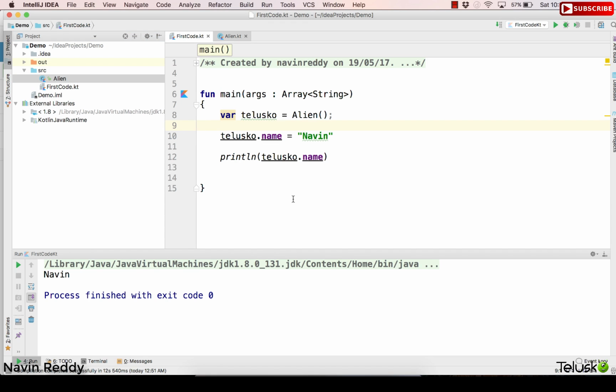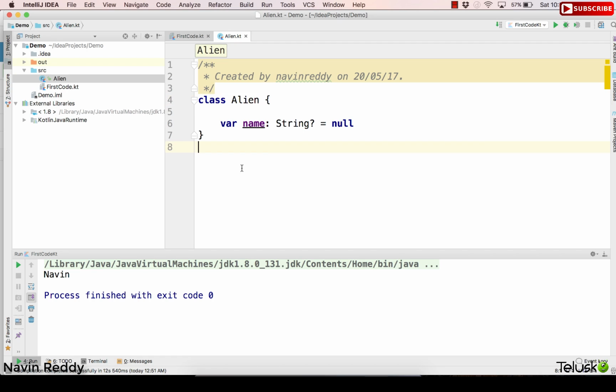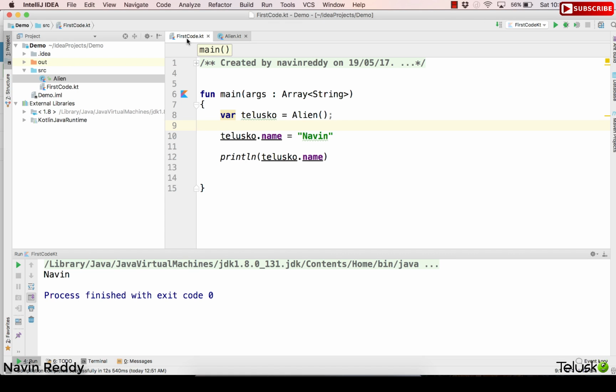So if you look at this first code here, we got this code, right? And if you look at alien.kt, we got a Java class, and that makes sense, right? We normally in programming, especially in Java programming, we write classes. When it comes to the Kotlin code, which is the main method here, or main function, you can say, you can see there's no class. I mean, how is it possible to not have a class here?